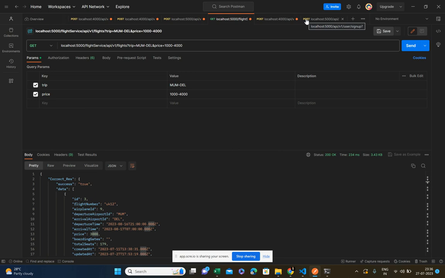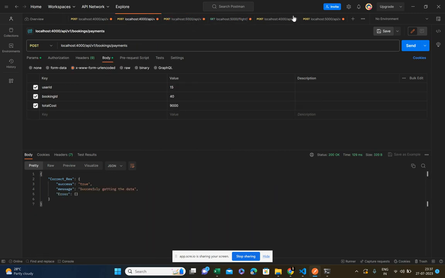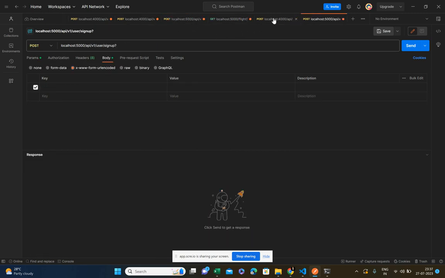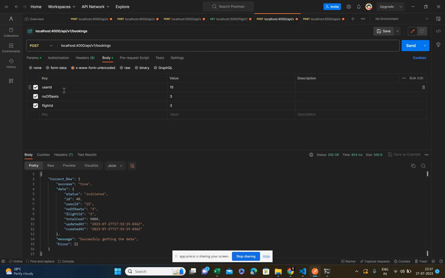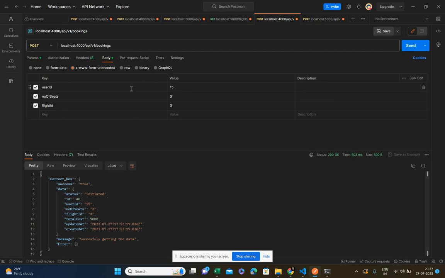So basically, I have selected. Now I want to book that flight. So for booking that flight, I am going to the booking. For booking that service I have to give three basic things, as a user who wants to book the flight. Okay, so there can be many users who are booking the same flight.